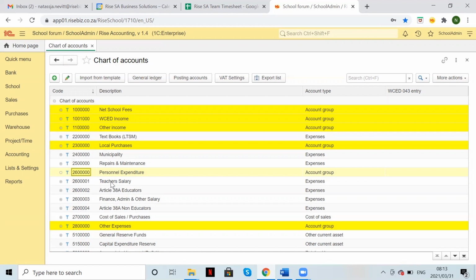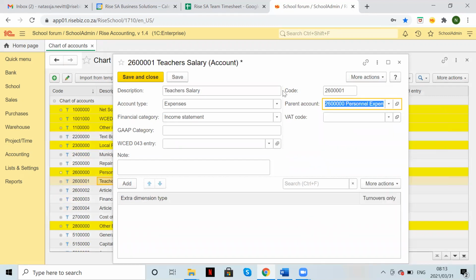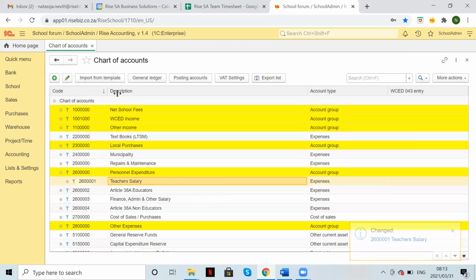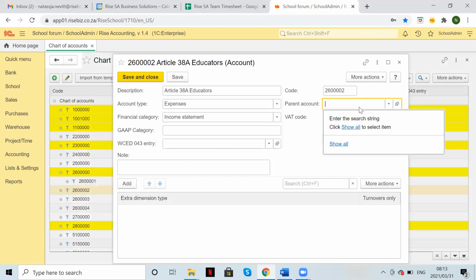So what I'm going to do is I'm going to open it up by double clicking. And where it says parent account, I'm going to select the parent account it's supposed to go to, which is personnel expenditure, and I'm safe. Now you can see that it moved. As you can see, it's even like it went in a bit on this column. And I'll do that to the next ones.